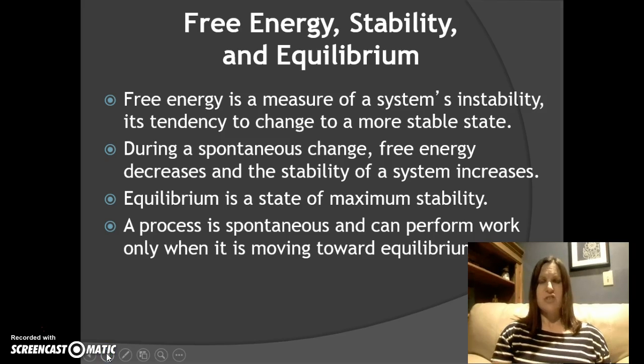So free energy, stability, equilibrium. How does this all go together? Free energy, or available energy, is a measure of a system's instability. The more stable a system is, the less available energy it has. The more unstable a system is, the more available energy it has. So during a spontaneous change, free energy decreases and the stability of the system increases.